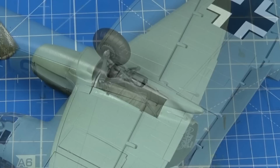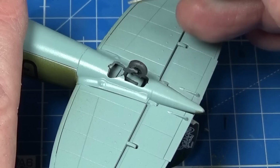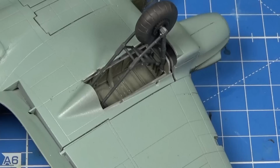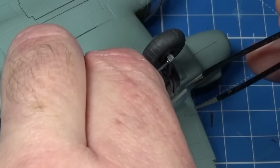And the tail wheel just sits into the back here, like so. Okay. And then there's a small door that fits in here as well. Then when the gear is in place, you can put the gear doors in. There's a couple of tabs that they sit into.